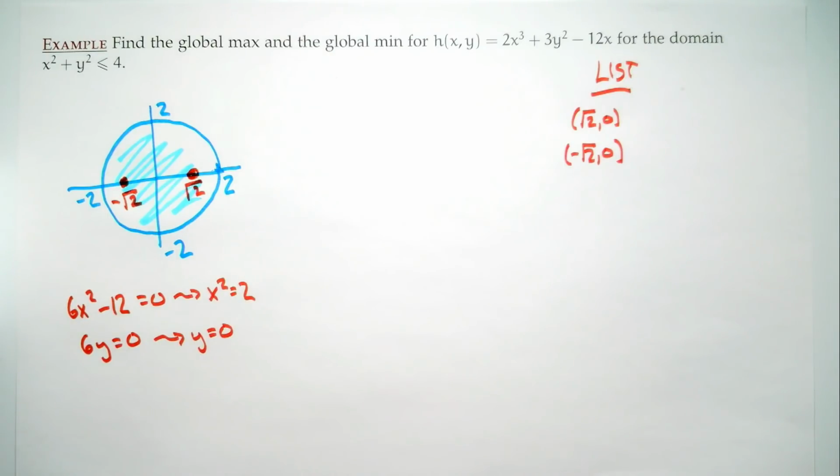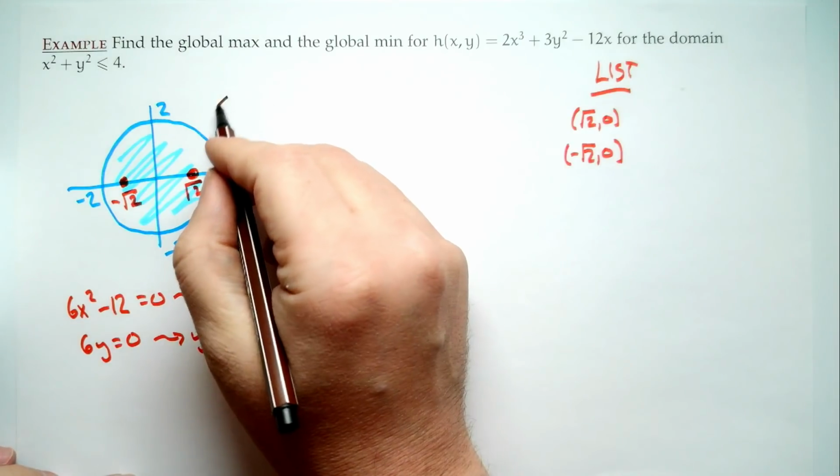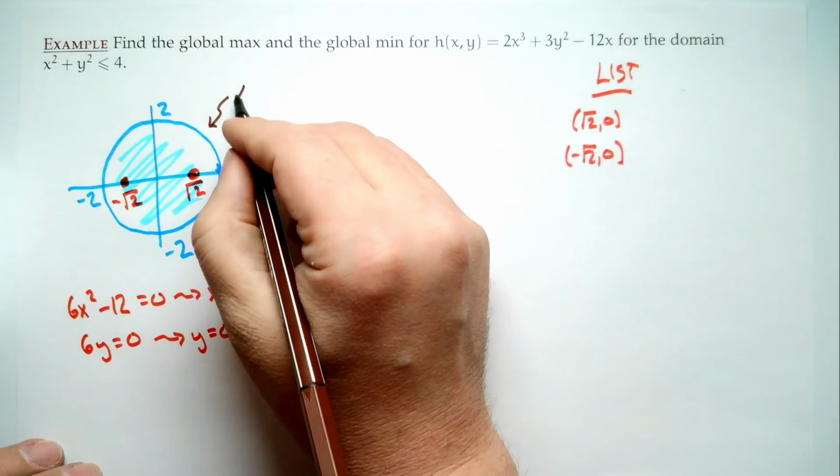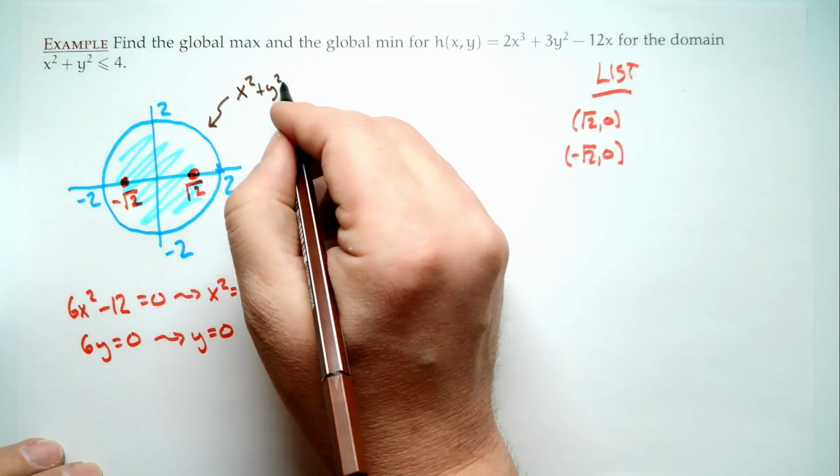All right. Well, we've started by listing the corner points. Where are the corners? There are no corners. It's nice and roundy. Wow. Cool. No corners here. Okay, so what do we do? Well, we have to figure out how to handle the boundary. Now, the key is to get down to a smaller number of variables. So we don't want 2 variables, we want 1 variable. And here's the thing to notice. On the boundary, x squared plus y squared is 4.